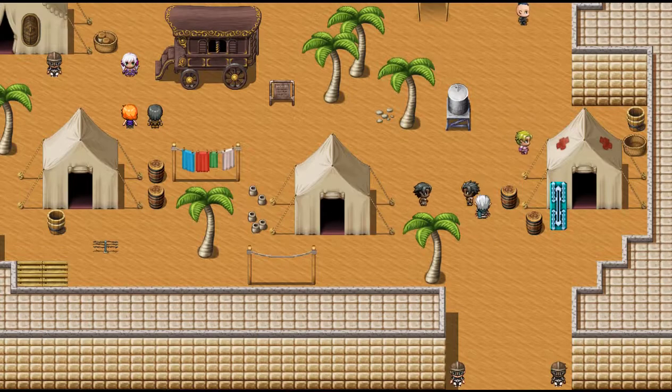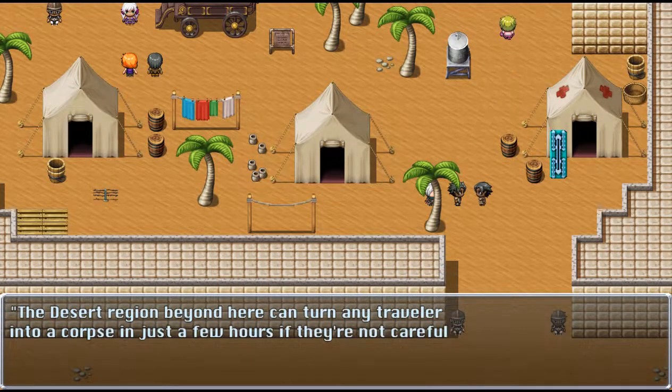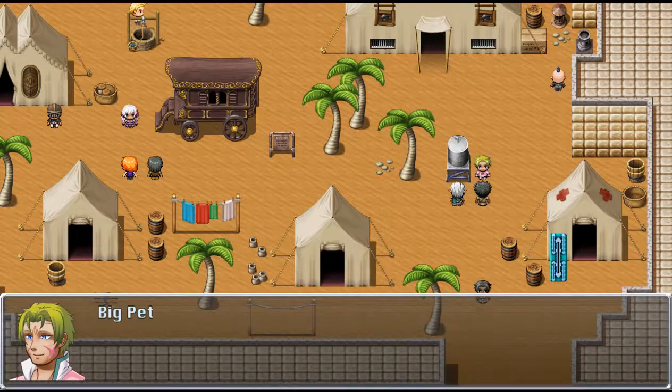Let's go around talking to people. Hey you, lady. Will you slow down? The desert region just beyond here can turn any traveler into a corpse in just a few hours if they're not careful. Well, that sounds pleasant.